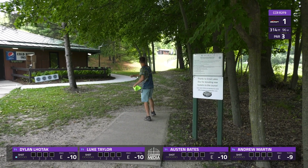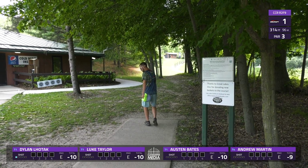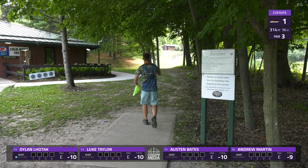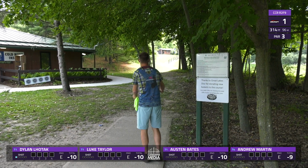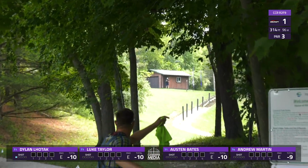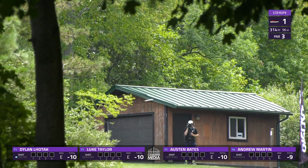And Dylan sporting the fake overalls. I love to see it. Those are fake? I think they're just on the shirt, yeah. So wouldn't that be fake? I'd have more respect if he actually wore overalls. I mean, that'd be pretty sweet. Pretty cool. I'm digging the shirt, though. Yeah, good looking line.